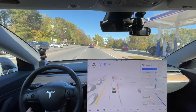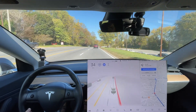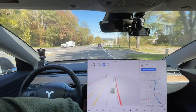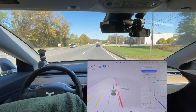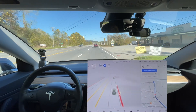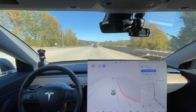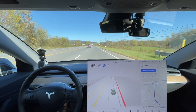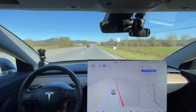It started braking so I had to tap the accelerator to keep it from braking there. It did decide to go through the yellow light, which is good — that's what I would normally have done. Just make it through so you don't get stuck at the light. That's what humans do: if you're flowing through traffic, you just keep going through the yellow light, especially since only a few cars got through.